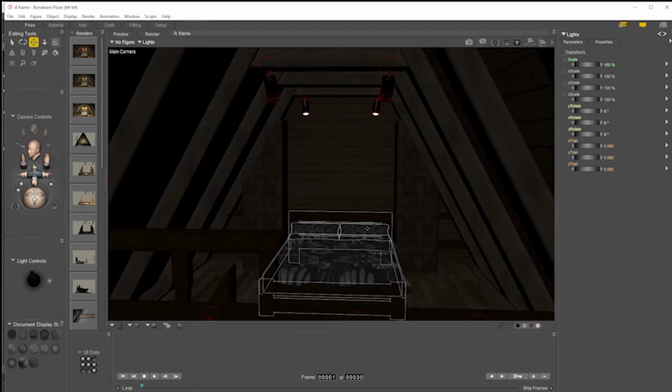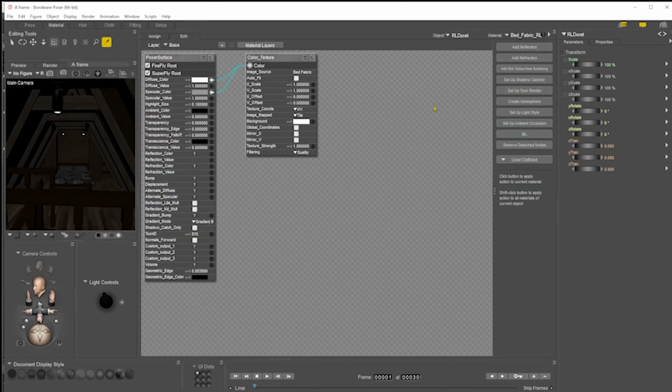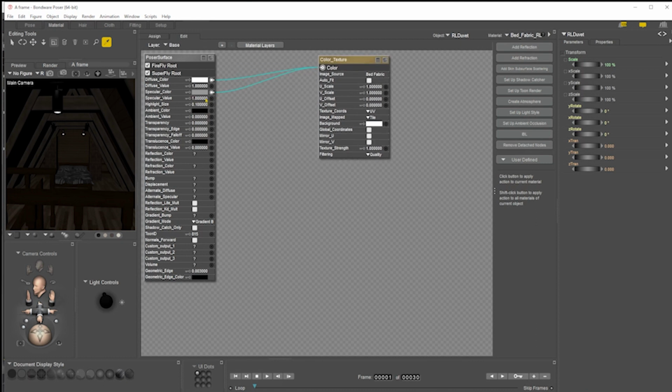Now, what you'll often find is that things that are meant to be material, such as this duvet cover, if I pick up the material for that, that has a very high specularity. And that's one of the things of converting from exporting in OBJ. Clearly, the duvet cover shouldn't have a high specular value because it's material. Material's got a specular value almost 0. So I would set that to low, or I would load a specular map.